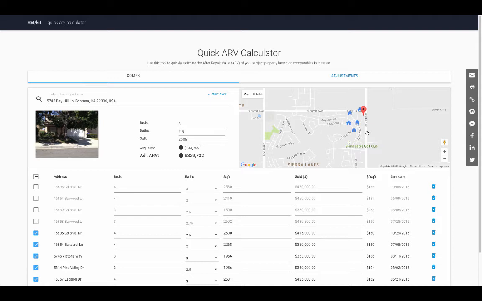It's not always obvious where neighborhood lines are, but you can use rules of thumb that include larger arterial roads, parks, train tracks, and watercourses. So as you see here, our neighborhood is roughly delineated by these two roads and the golf course on the other side. Down below we have the comps area.